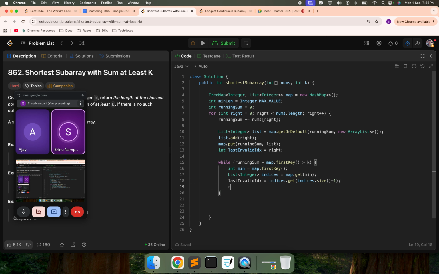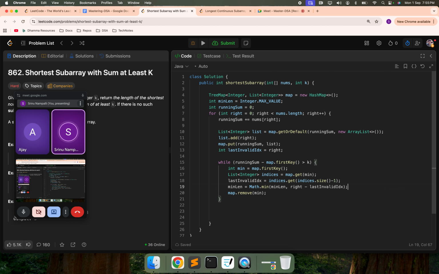Then you can remove map dot remove of min. What else? You can also consider min length. So min length equals Math dot min of min length comma current right minus this one.